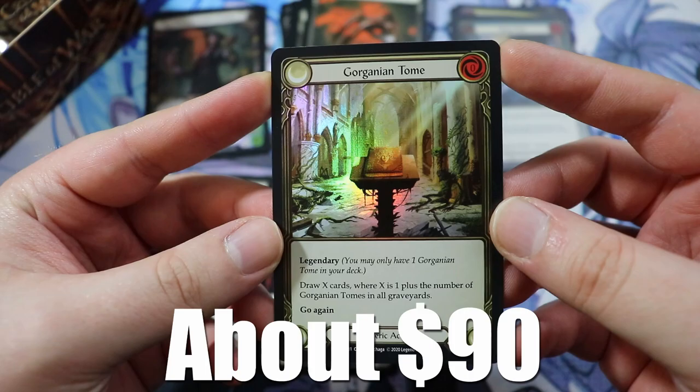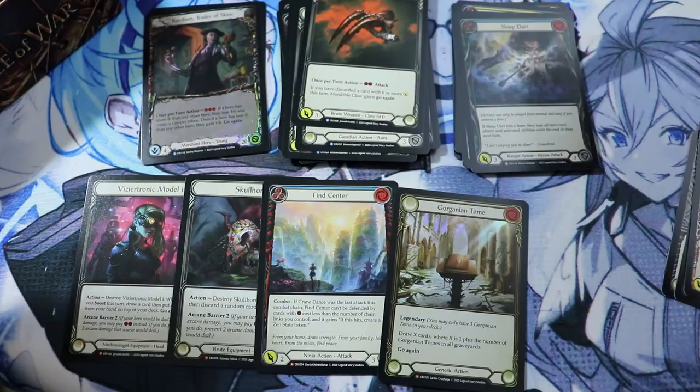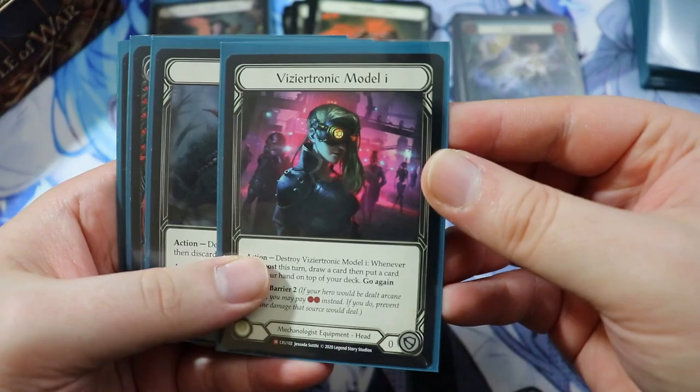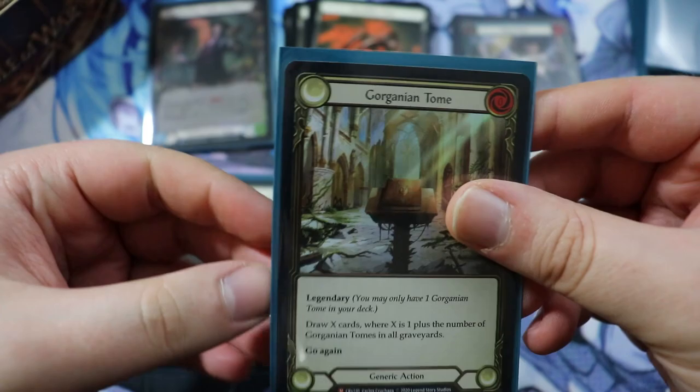This is... Hold on. I said I had sleeves. Where did I... Hold on. Let me sleeve some stuff up. This reminded me. Okay, so I've decided to sleeve up any of the foil rares or higher, including non-foil Majestic. So we got our Visitronic model, Skullhorn, Fine Center, and of course, this freaking Gorgonian Tome foil.